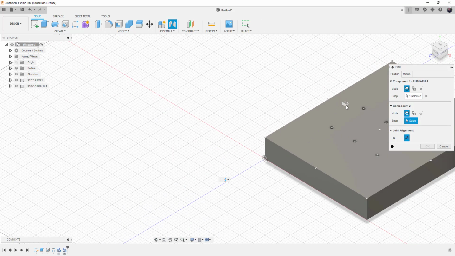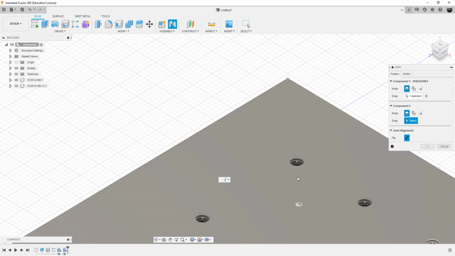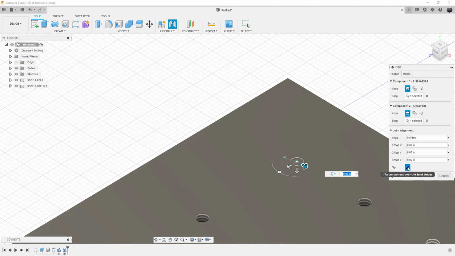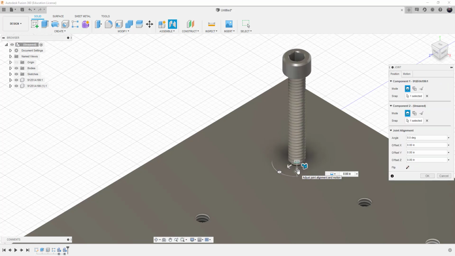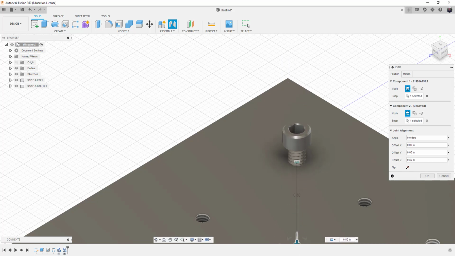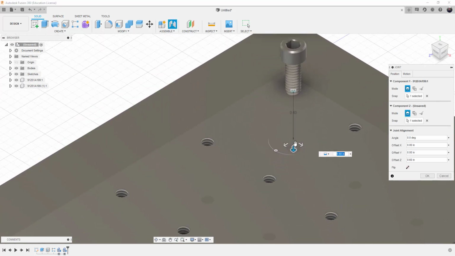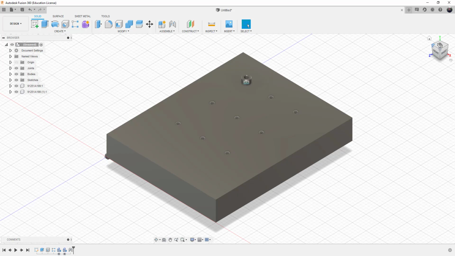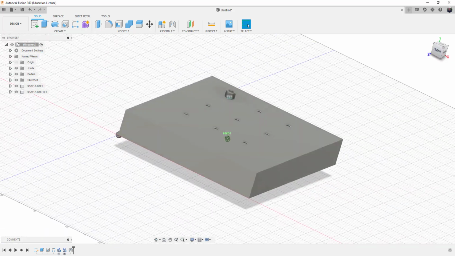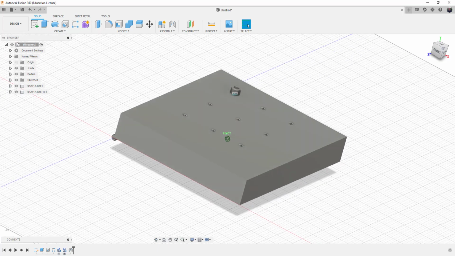Pick the base. Pick the hole, flip it, make it rigid, back to position, and then we want this to go in the negative Z direction to seat the head. And that's 1 inch distance because that's the length of the cap screw. And if we look at it from the side, it actually will stick out the bottom just a little bit. Enough that if we threaded it in, so we're all set.